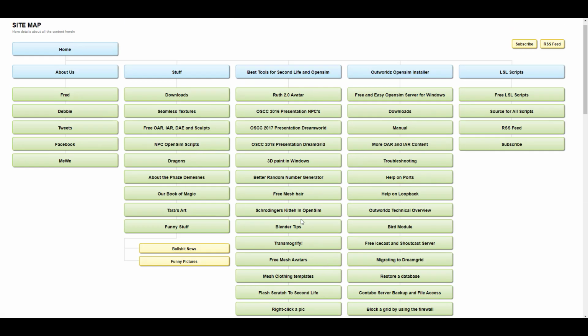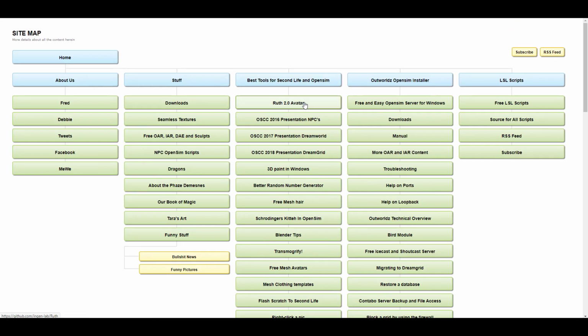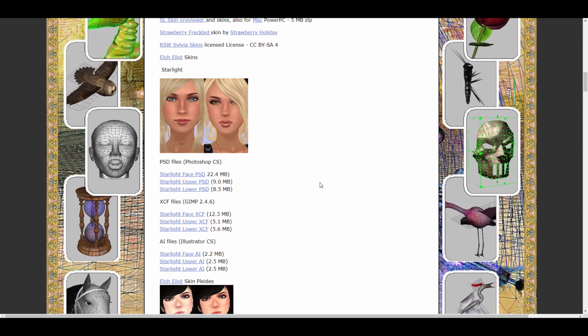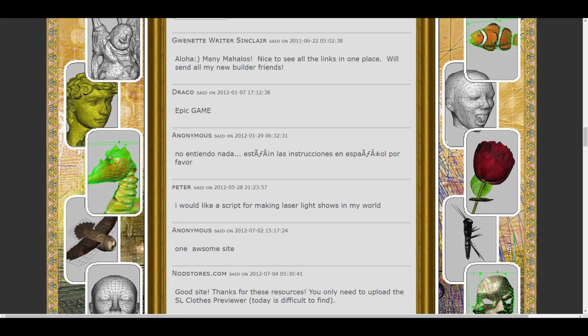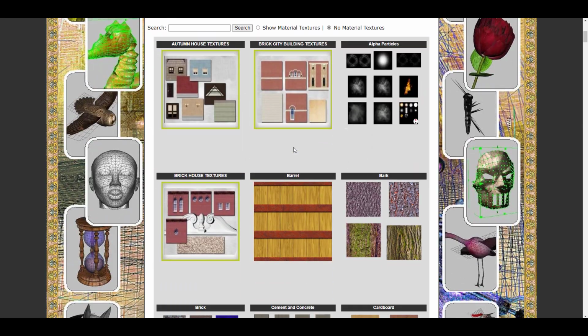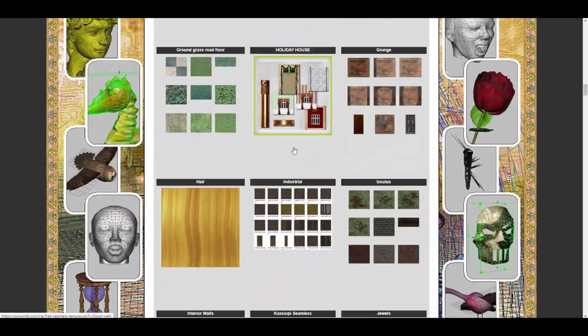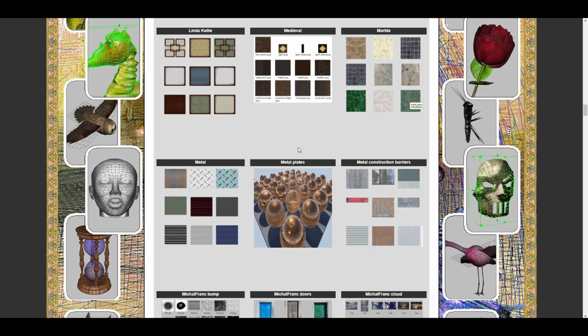There's a clothing preview, and there are also a lot of Second Life things that you will be able to get right here. If you simply go over to the download section, you'll see there's a ton of downloadable stuff that you can get, and these are just plenty. Meanwhile, if you're looking for seamless textures, there are a couple of seamless textures right here that you might want to check out.